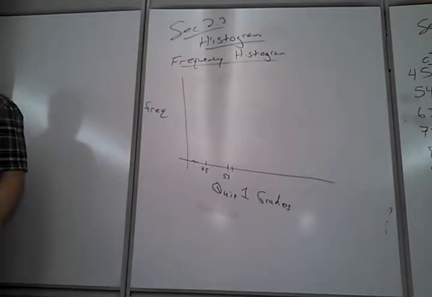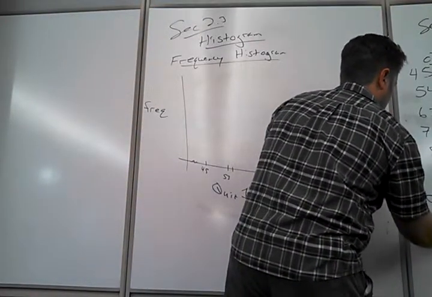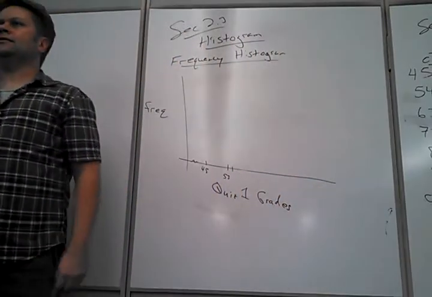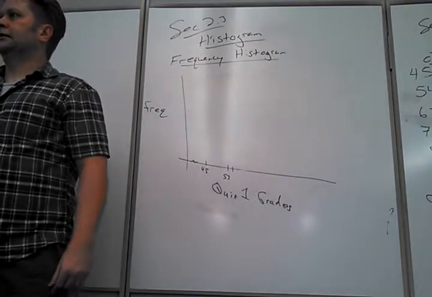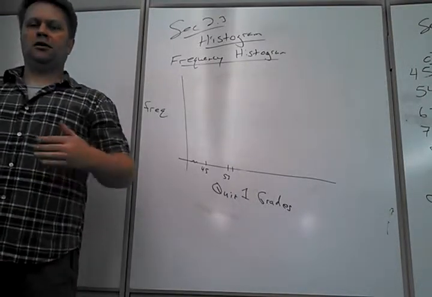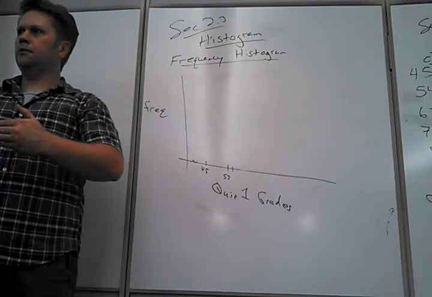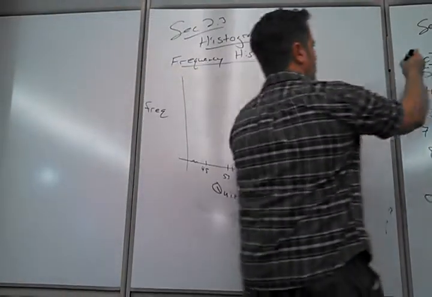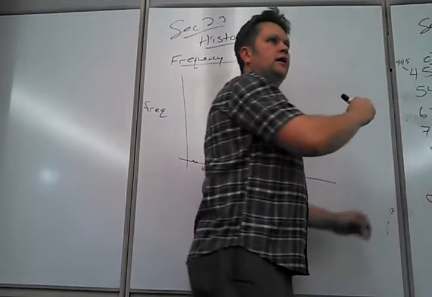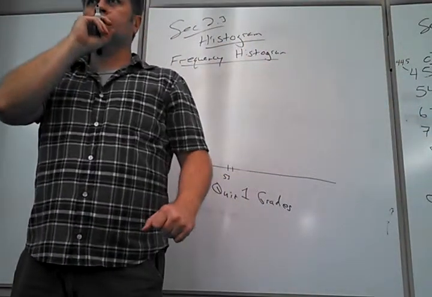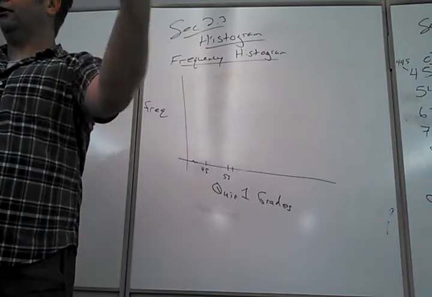What you officially have to do, these are class limits. These are called class limits. And what you officially have to use is called class boundaries. Like the difference between the limit of me and my boundary, my personal boundary. And step off, you're getting in my boundary, right? So the boundaries would be, in this case, 44.5 to 53.5. You guys see that? It's my limit and then my boundary, right? So the boundaries are just a half point off from the top and bottom.